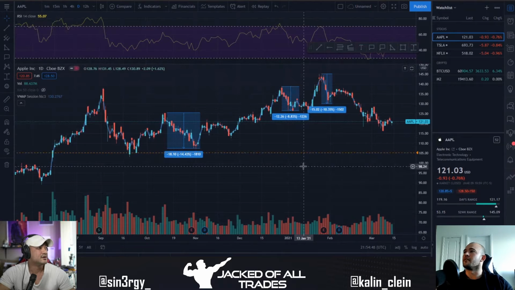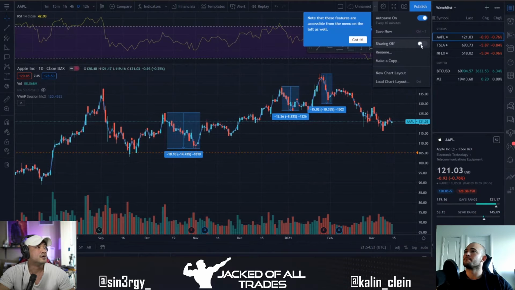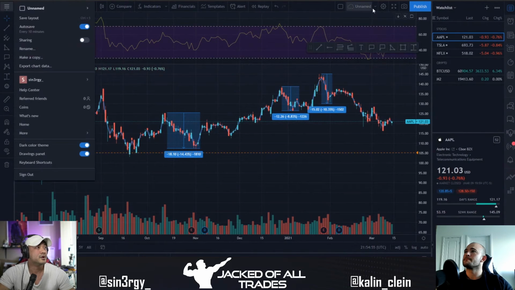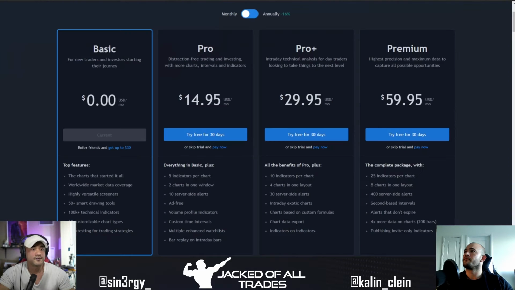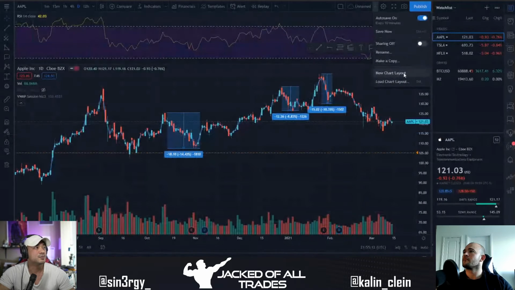Yeah, exactly. And then you can name these charts too. You can share them if you want. It's a really cool ecosystem, but you can name the charts and you can create new layouts. So I think free offers you 12 customizable charts. The other plans give you different amounts, 10 indicators, 4 charts per one layout. But I think with free you can make at least a couple of different charts. There's different reasons for that. Like, I'll make a chart for the 1 hours, and I'll make a chart for dailies, so then they don't screw each other up.